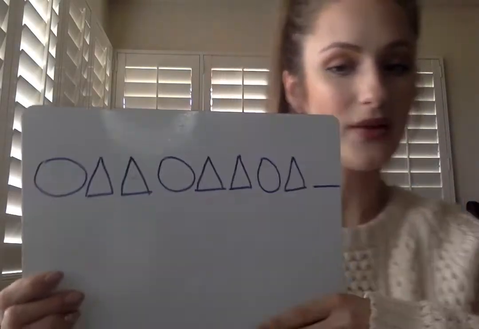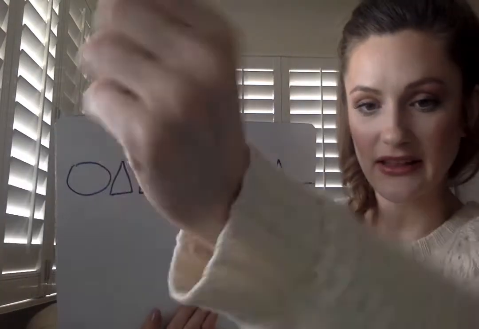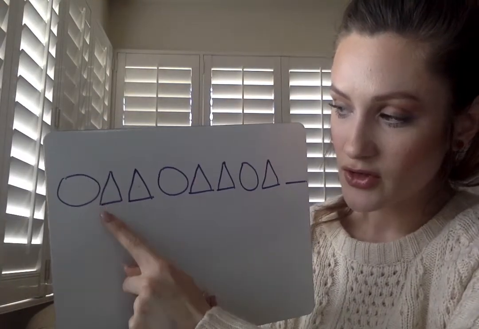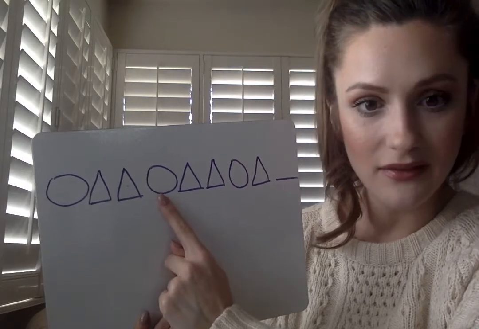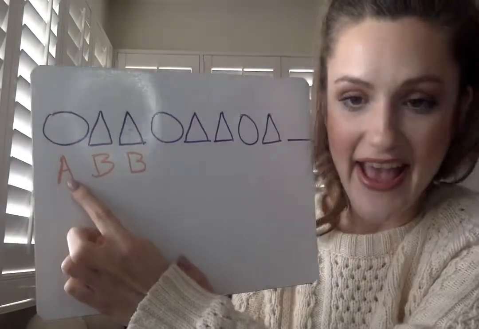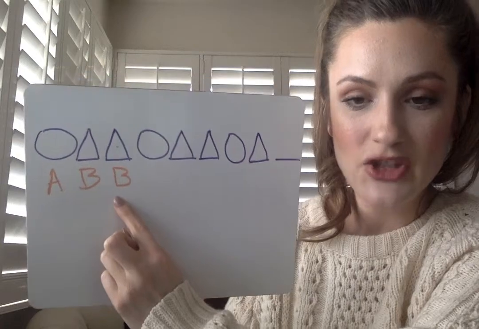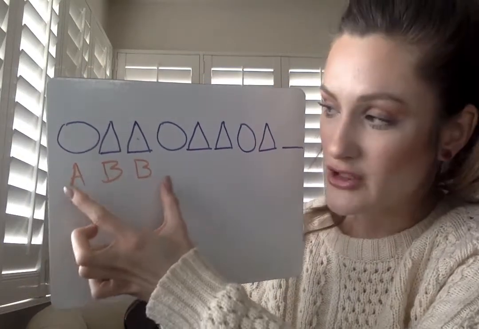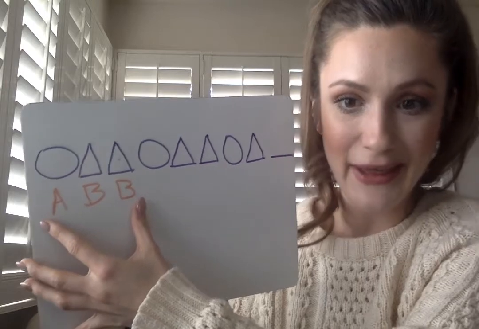Do you guys remember when we made patterns that they can be either colors, they can be shapes, or they can be patterns with sizes? So today I'm going to put up a pattern for you to see if you can find what will come next. So we have, let's look at it. We've got circle, triangle, triangle, circle. Oh, wait. We've already done circle, so this must be an A, and then the triangle would be B, and we've got two triangles, so this is called an ABB pattern. Do you remember what that original first part of the pattern is called? Think about it.